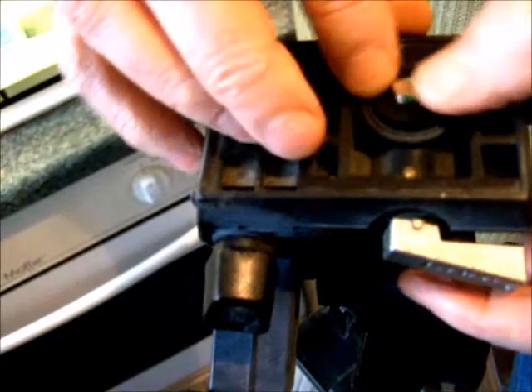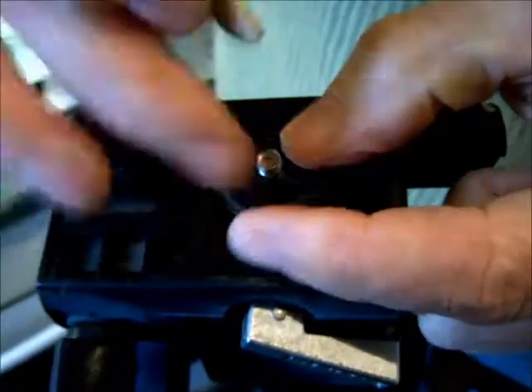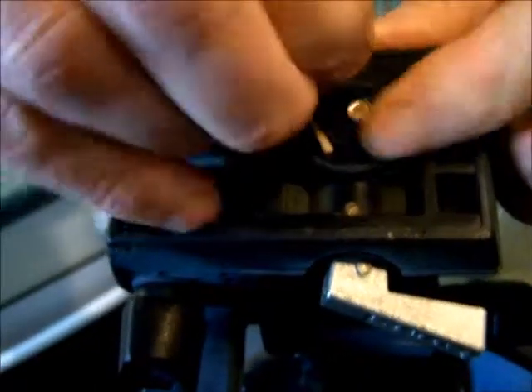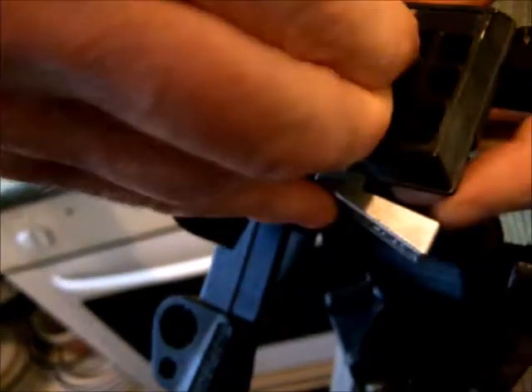So I've got my shimmy in, I put my quick release post in there, and then I activate the pin. It's nearly flush but you can see it's wobbling around a bit, so it's not quite right — that's where the shimmies come in. All you've got to do is put your ice cream stick ends with the curved side down, and place them on either side of the post, avoiding the area where the little nut comes out. Look — that's flush. You can put another one down next to it as well.